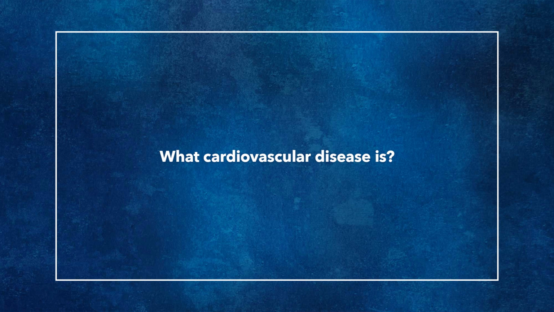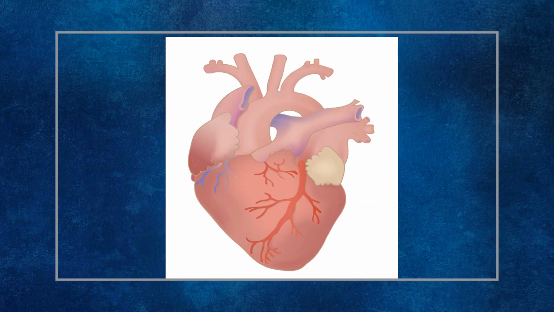So, let us start with what cardiovascular disease is. The leading cause of death globally is cardiovascular disease. A wide range of conditions are included under the umbrella term of cardiovascular disease, including illnesses affecting the cardiac muscle and the vascular system that supplies the heart, brain, and other essential organs.